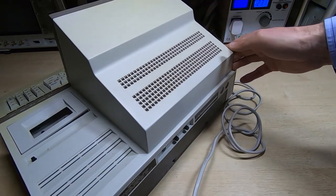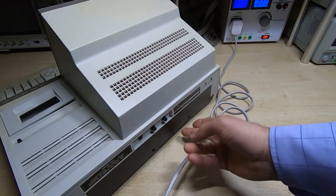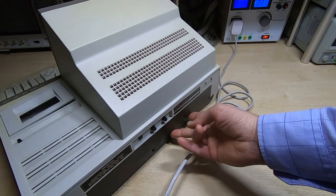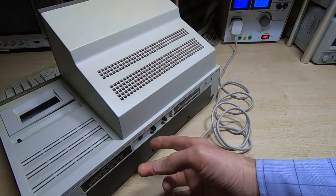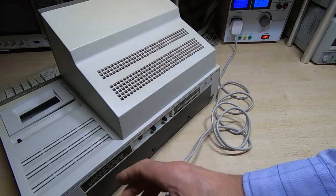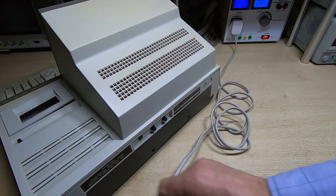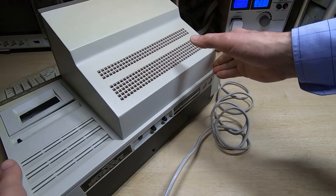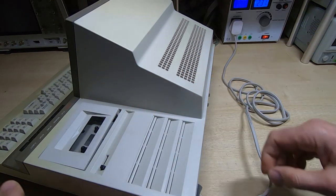So not a great deal on this — it's a fairly simple machine. On the back we have an expansion slot, which in this case is blanked off. We've got the brightness, volume, and then a reset button on the back, mains in, on/off switch, and that's it. There's nothing else on here. It's got a built-in tape drive, but you can see that one side of it is broken, so that will need repairing.